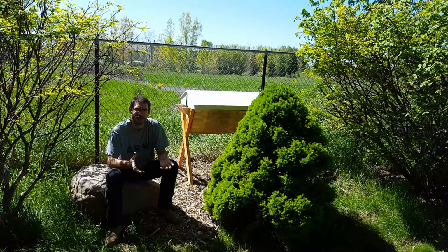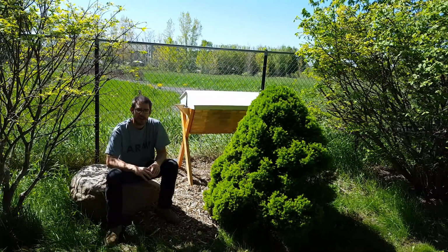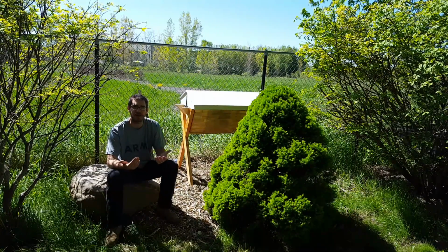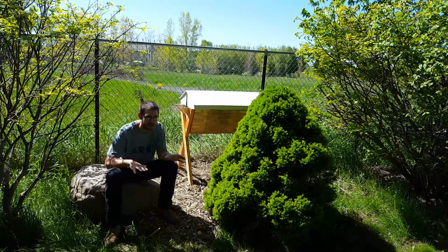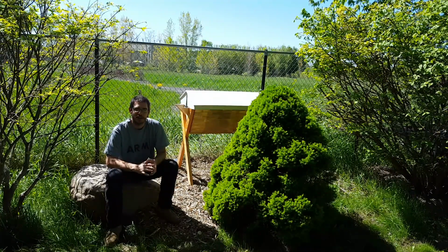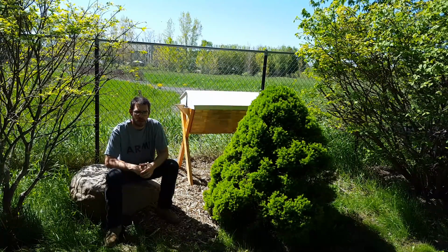But man, is it cool. I never thought that I would care about bees. I've never cared about bees. I've seen all these people have bees and I'm just like, yeah, whatever. But ever since I got them, I've been out here, just like when the aquaponics system was new. I'd go down and check on it, check on the fish, check on the plants. Same thing here. It's just an exciting time. So I've been out looking at them and watching them coming in and out of the hive. They're just very interesting to me.